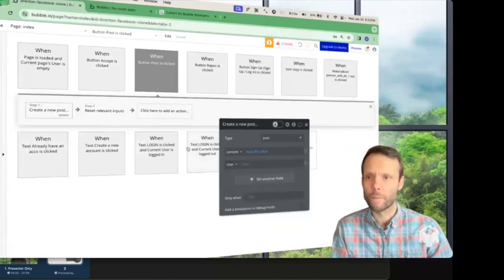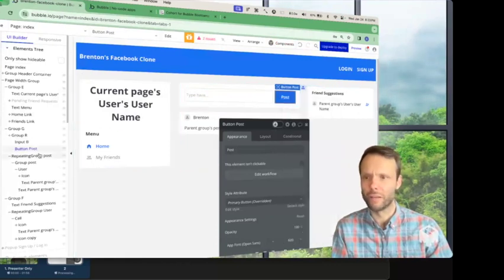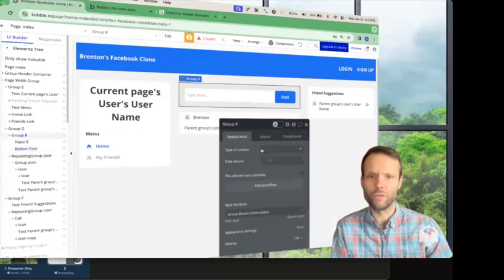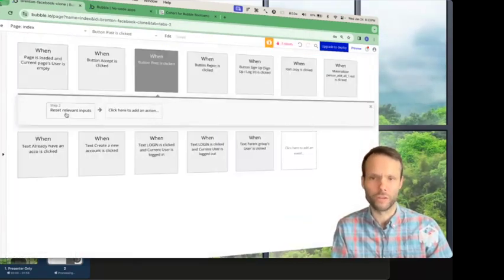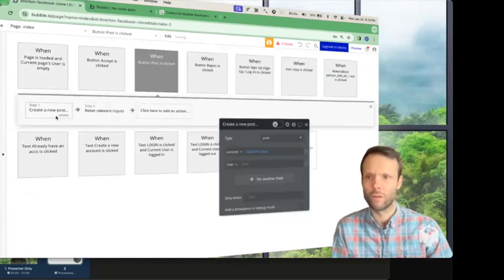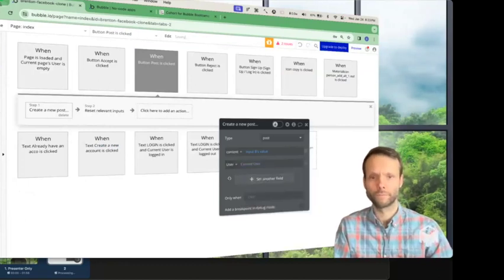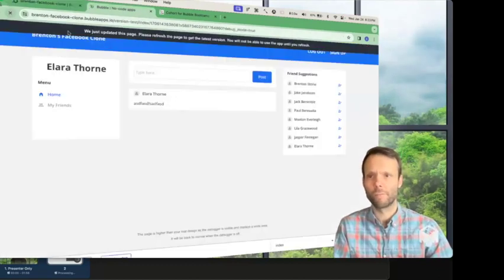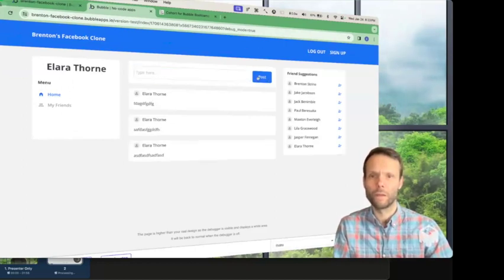The parent user should be correct. I don't think this element even has a parent to it that has a user on it. Yeah, there's no user on the parent element, and there's no user on this element. We want the current user. So the user that's logged in. We'll refresh. By the way, I just noticed there was kind of a bug where I was typing and nothing was coming up. There we go. It's still showing up as Alara Thorn.